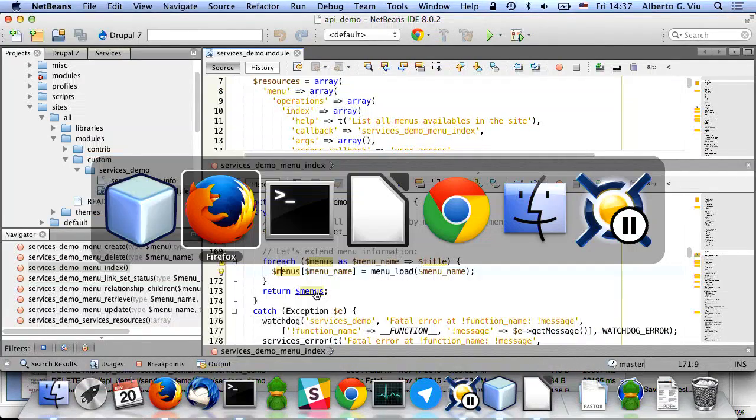What we do is get all the menus by machine name. We have this Drupal function for doing it. Once we have the menus, which are just the names of all the menus in the system, for each of them we load it and add it to the menus array that we are going to send back.